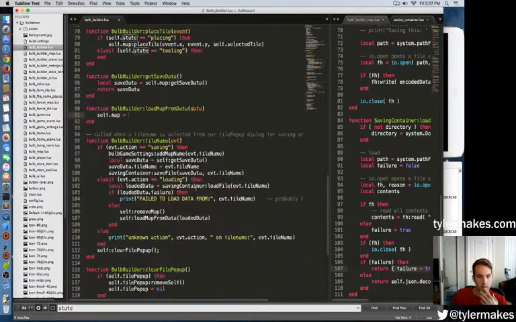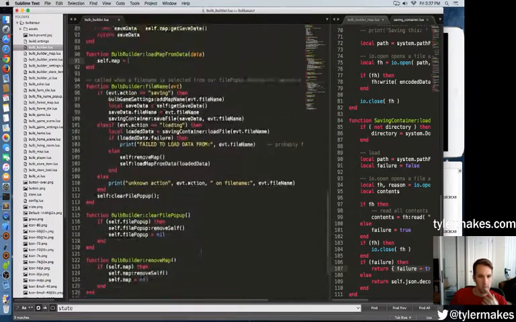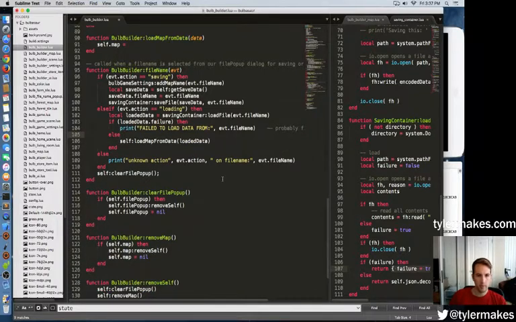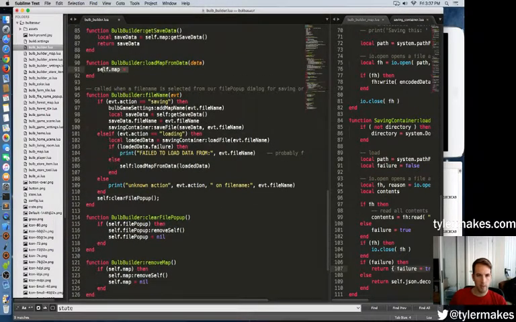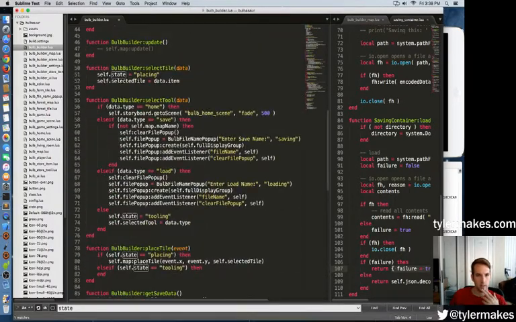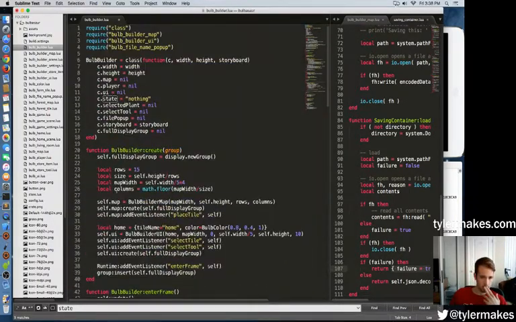Actually, I did remove the map, but let's not do that. Let's let the map remove it itself. We're going to load map from data, and we're just going to let the map do that, like this: self.map. The reason is I don't want to rebuild it, which means we'd have to get this code right here where we calculate this stuff again.